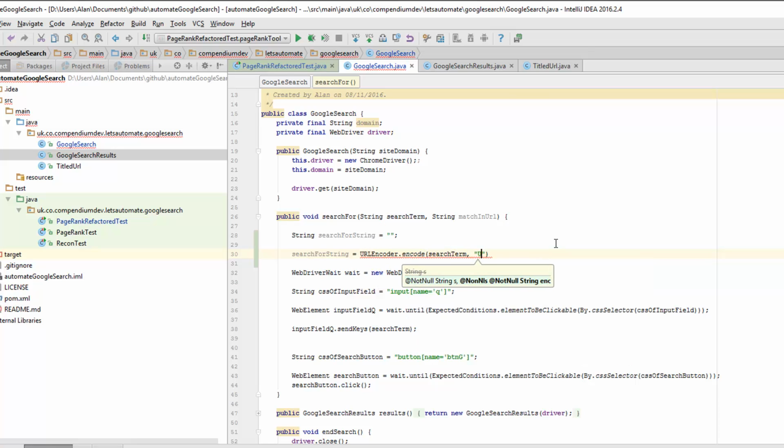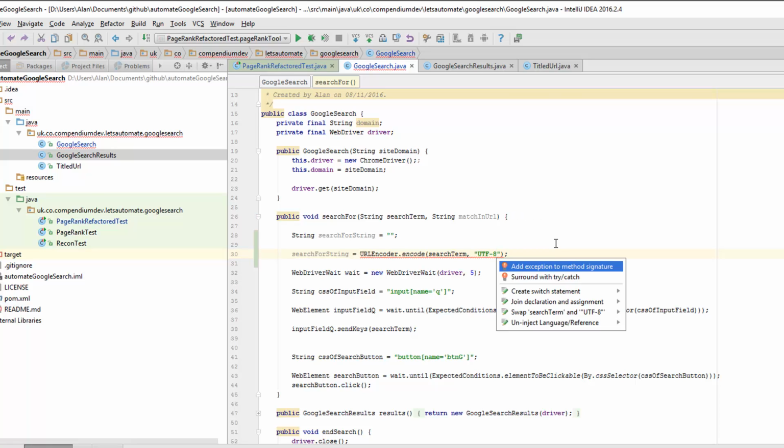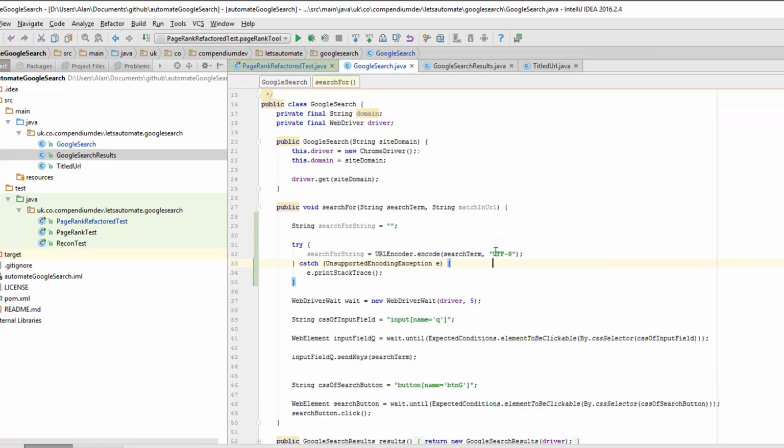I want to encode it as UTF-8. Now I'm just going to try catch this because I'm passing in a supported encoding exception, I don't expect this to ever throw this. So I'm just going to catch it and ignore it.